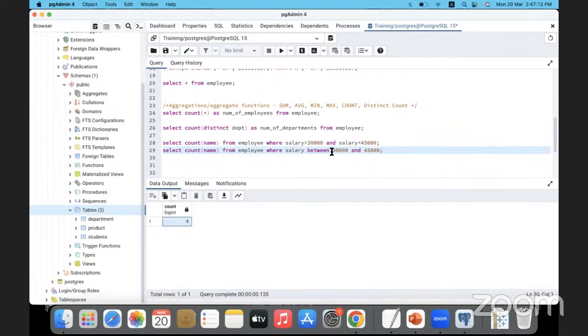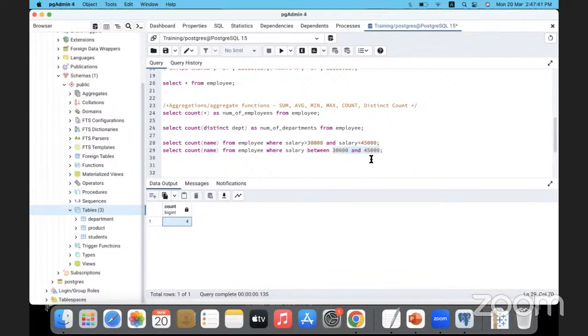I'm saying I want the count of the names of the employees whose salary is between 30 and 45,000. Then why is it showing me 4? Because when we use the between clause, it is inclusive of both the numbers specified. Though it is read as between, it will be from 30,000 up to 45,000.